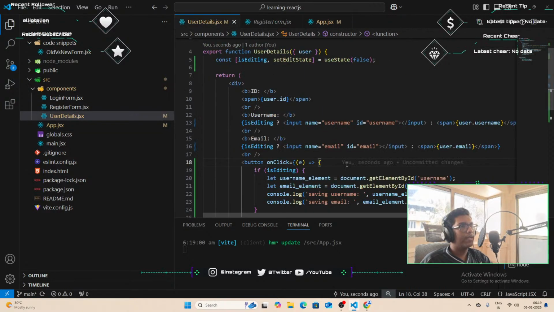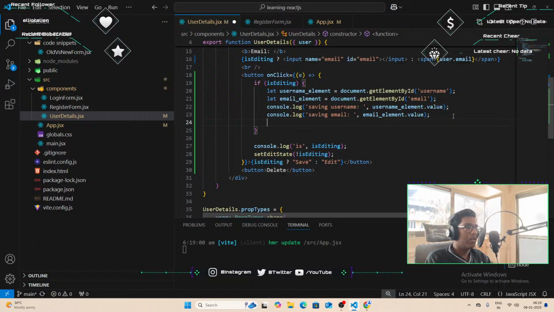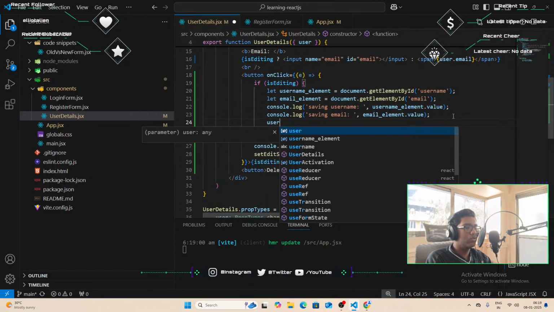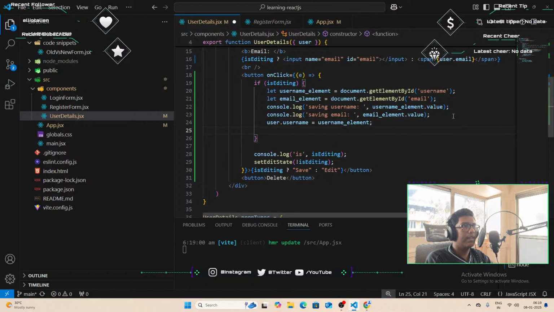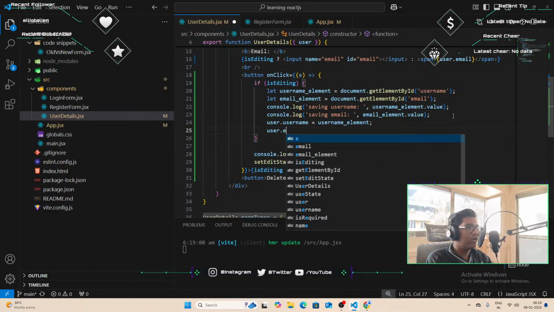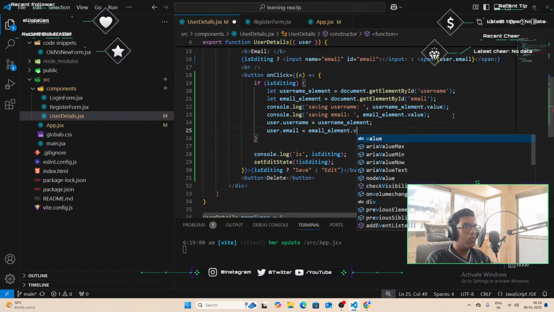And now I guess what we'll do is we'll just say user dot username is gonna be equal to the username element, and then user dot email is gonna be equal to the email element dot value.